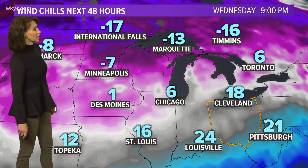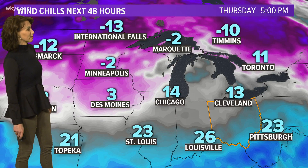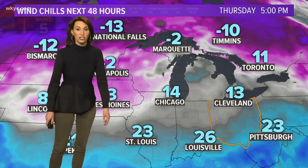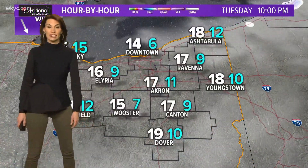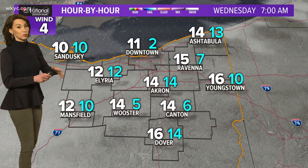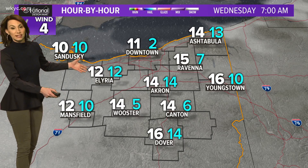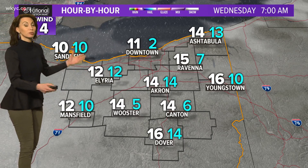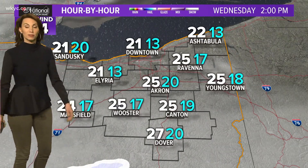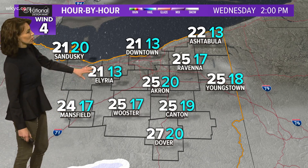Wind chills in the next 48 hours — things are not improving all that much. Up here in the northern Great Lakes, they have wind chills 25 to 30 below zero. Our wind chills are single digits and teens through the night tonight into the day tomorrow. Here's your national display, our hour-by-hour forecast. Light winds, so we're going to see a lot of ice expansion out there on the lake. But that also helps us out because it drops the wind chills down into the single digits. We've already had single digit and below zero wind chills, so we're doing all right.